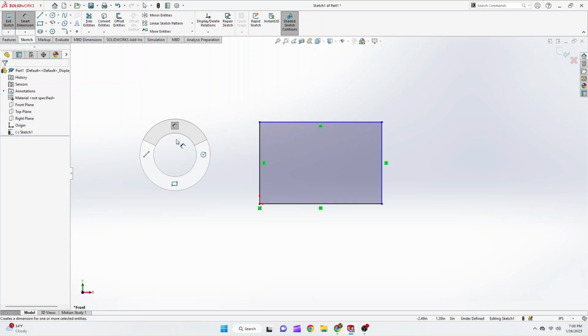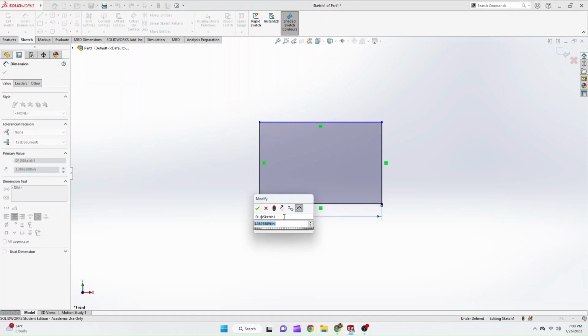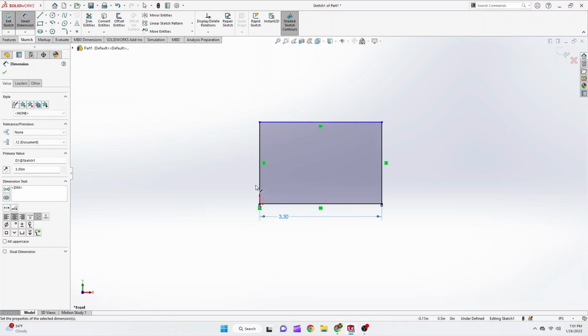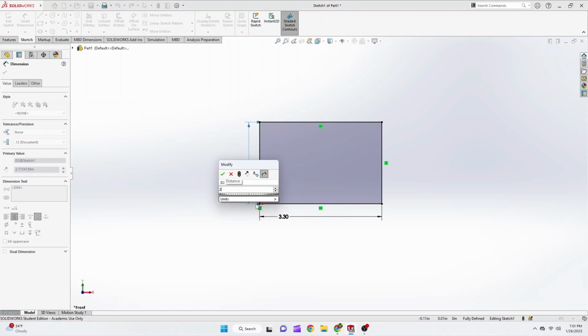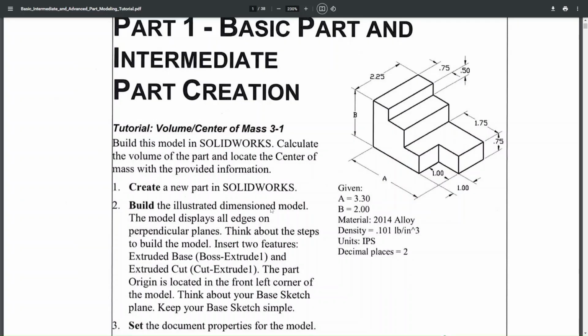Smart Dimension lets you credit an entity with a length or something of that nature. Here's rectangle, line, circle. Right now, we're going to use Smart Dimension. So we're going to go up for Smart Dimension while holding right click. And then we're going to type 3.3. Nice. And now we're going to do the height, which is, I'm pretty sure, 2 inches. Let's go back. Yes, in fact, 2 inches.